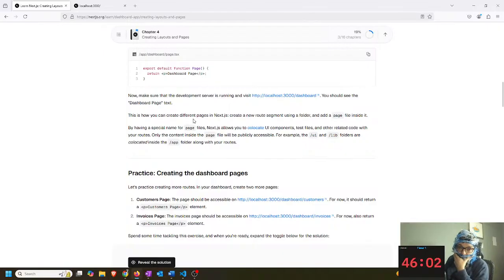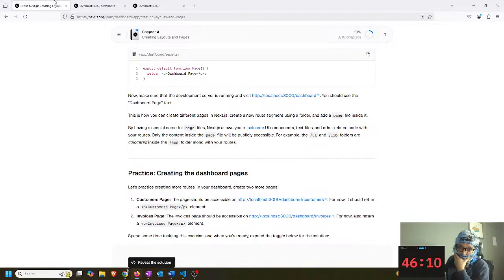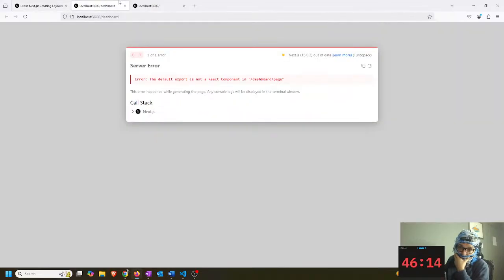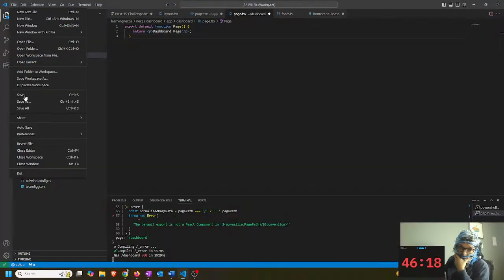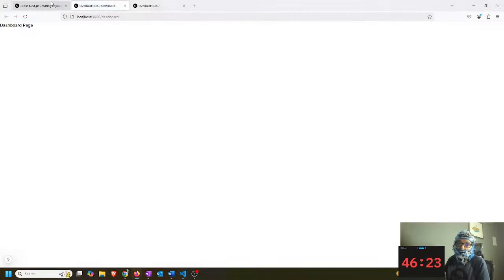Now make sure that the development server is running. Go to this. You should see the dashboard text. I see. Save that. Nice. See it? Dashboard text. Okay.